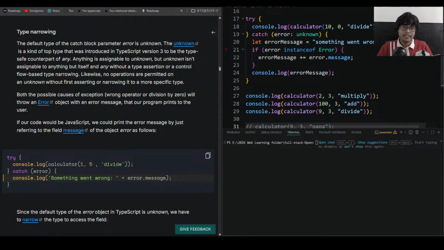Anything is assignable to unknown, but unknown isn't assignable to anything but itself, and any without a type assertion or a control flow-based type narrowing. Likewise, no operations are permitted on an unknown without first asserting or narrowing it to a more specific type.